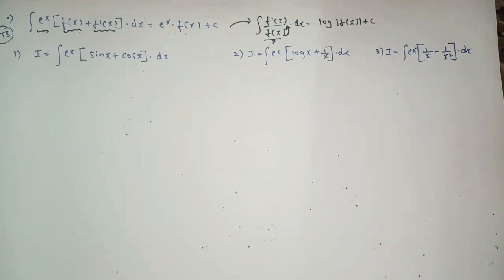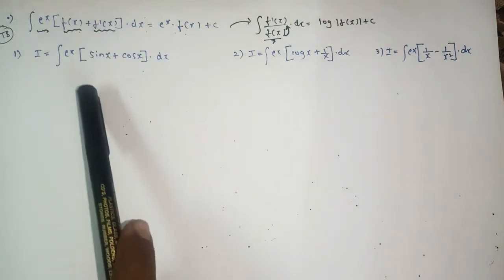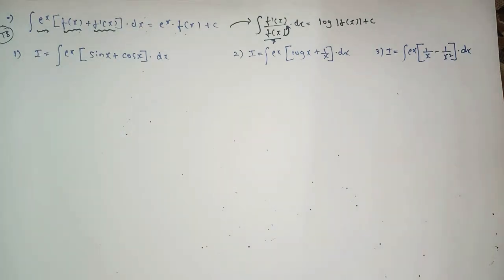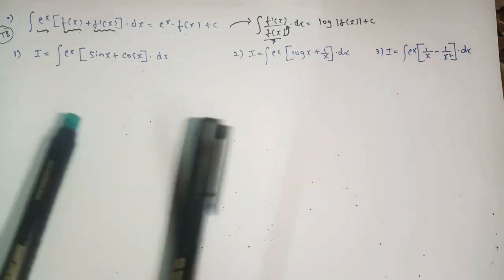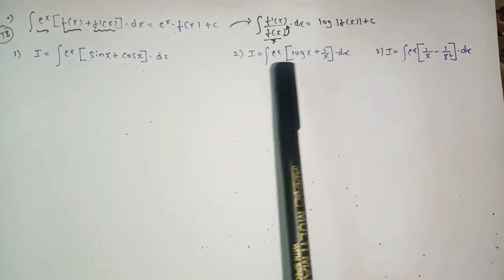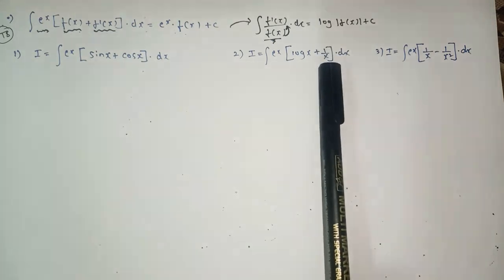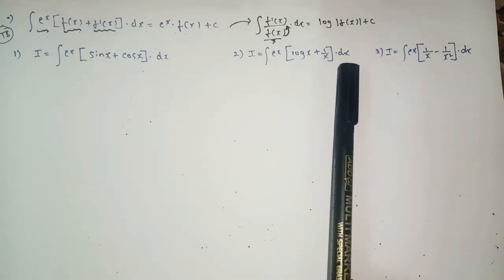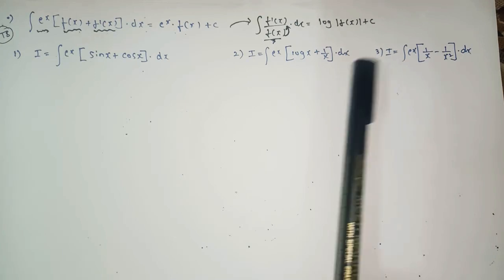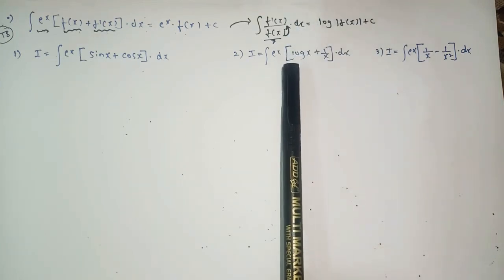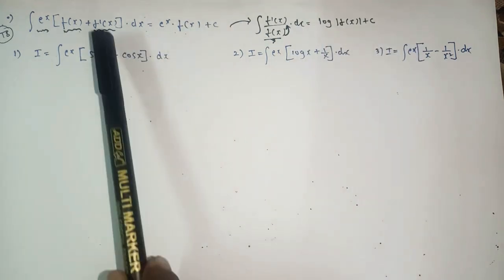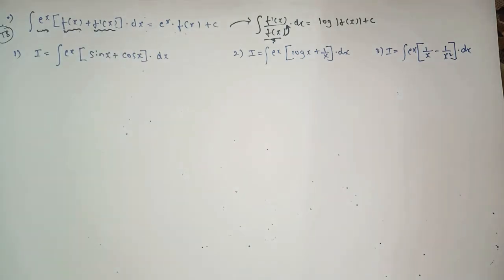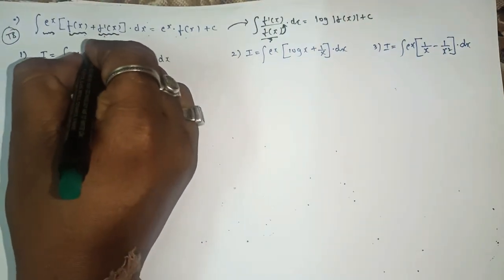So it is a very important part. You must know to which section we have to consider f of x and which part as f dash x. See to it that you consider f of x to those terms whose derivative is perfect. Like here, for log x and 1 upon x, the derivative of log x is 1 by x, but the derivative of 1 by x is not log x. So common sense, here f of x will be log x, and its derivative is 1 by x. What do you mean by f dash x? F dash x means the derivative of f of x.